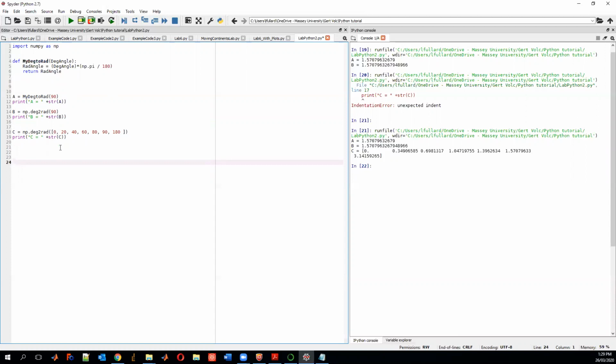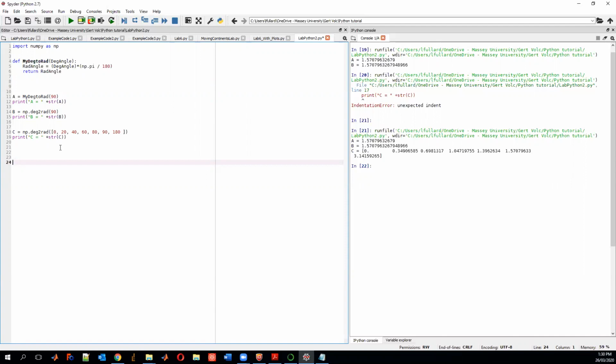The first thing I would like to say is that a for loop is basically a way to do something multiple times, one after another, perhaps just changing one small thing each time. In our case, we're going to do the same thing multiple times: convert an angle from degrees to radians. The one small thing we're going to change in each loop of this for loop is the angle that we're converting.